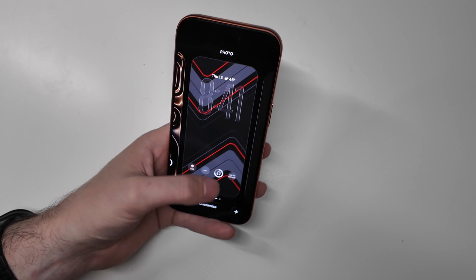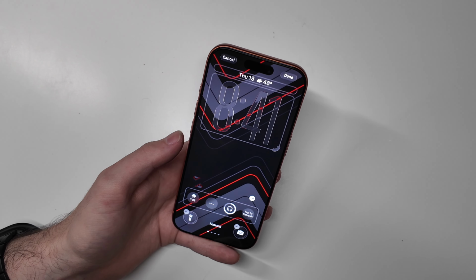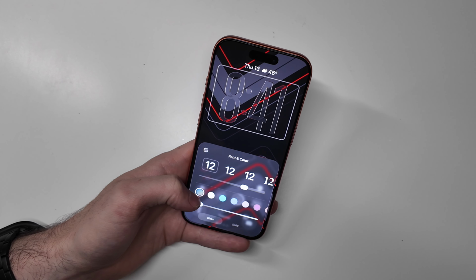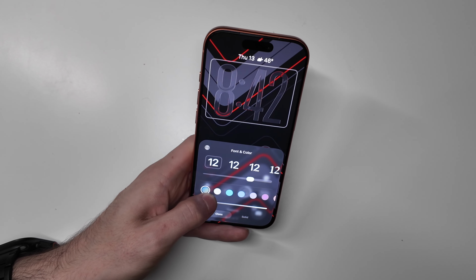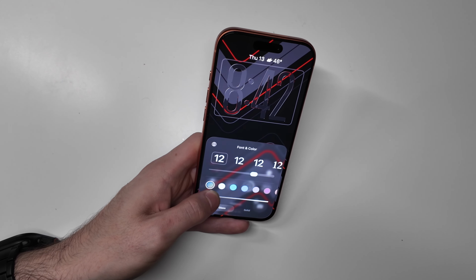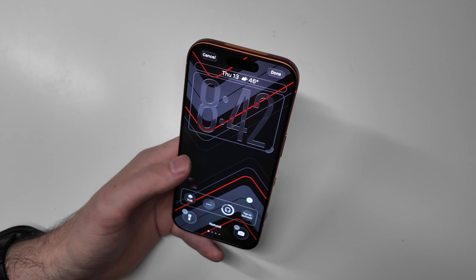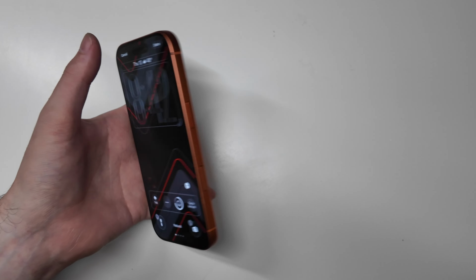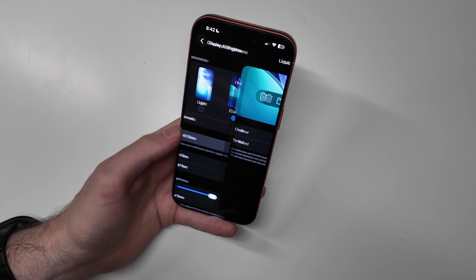Now you can choose, and this wasn't beta 2 specifically, but this is something that is new in 26.2 in general, and that's the ability to change the glass of the clock right here. So you can make it frosted, or you can make it more glassy and transparent. And that is a slider. That's not just a toggle like it is for the overall system UI that they introduced in 26.1 down here under the display and brightness, where it's got liquid glass.